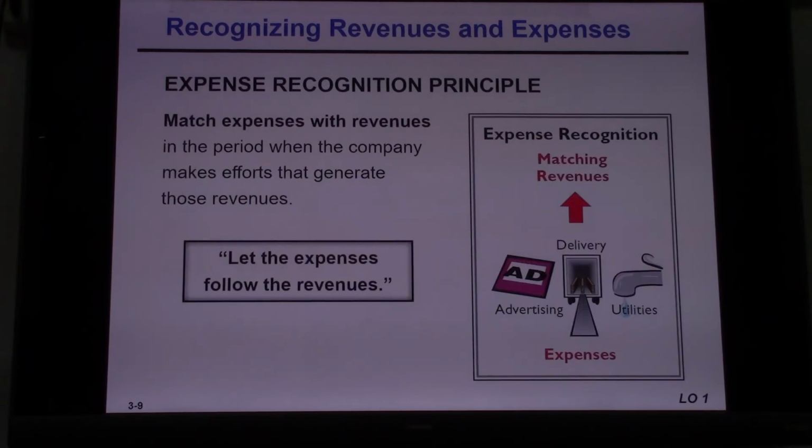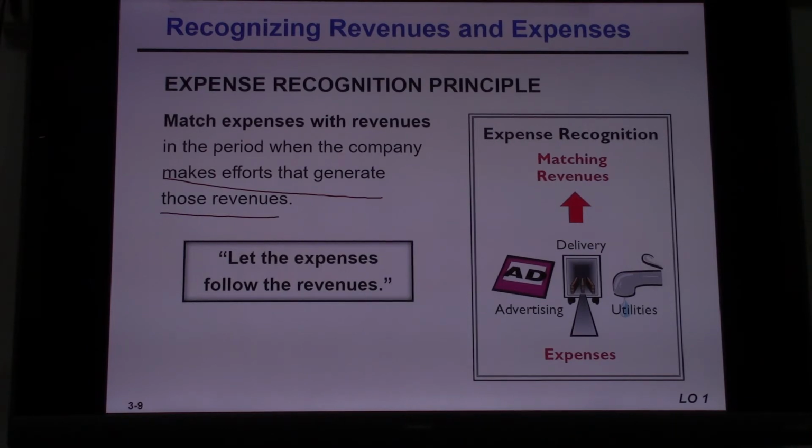What about the expense recognition principle? Accountants follow a simple rule in recognizing expenses: let expenses follow revenues. So expenses are matched with revenues in the period when the company makes efforts that generate those revenues. So expense recognition is tied to revenue recognition. The critical issue in expense recognition is when the expense makes its contribution to revenue.